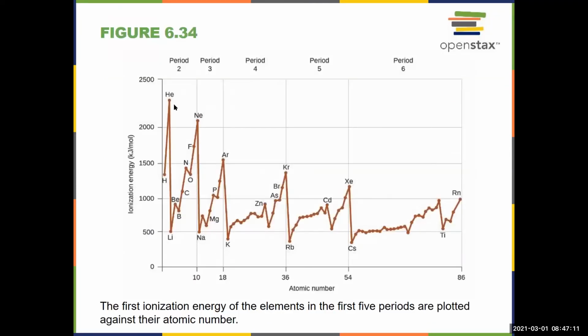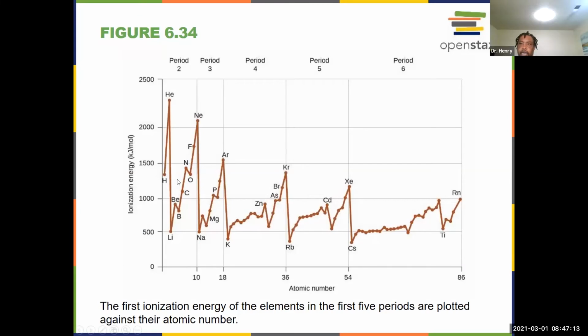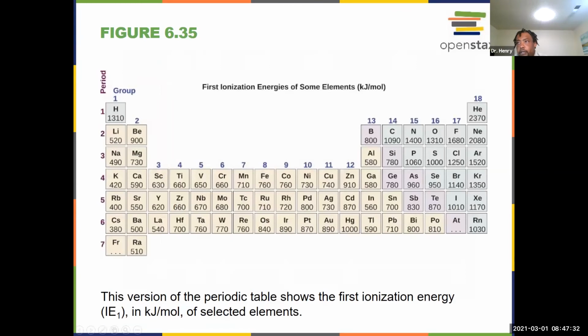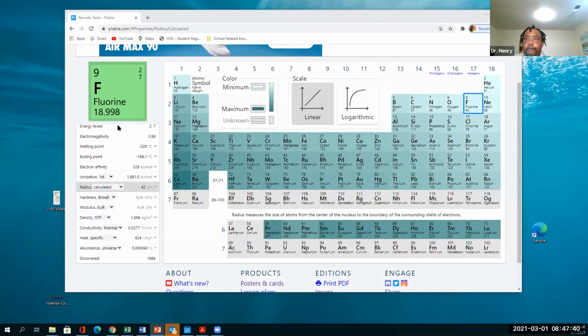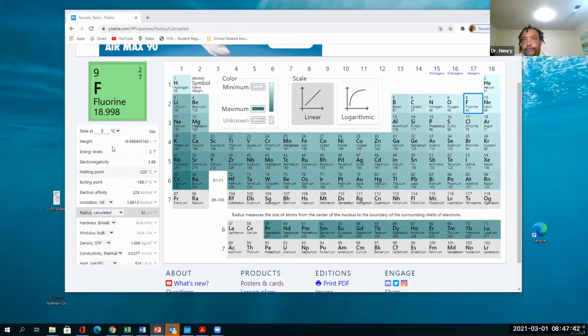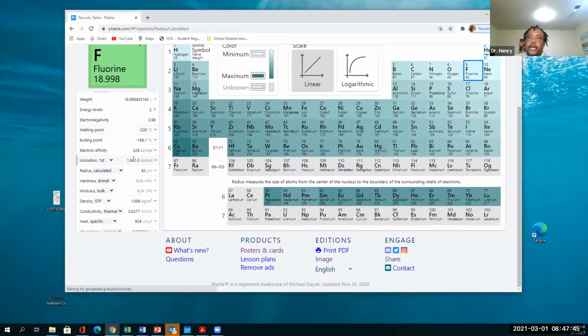Okay, so this basically just shows you the ionization energy. As you can see, we started with hydrogen and helium. Helium is the one that has the highest ionization energy on the periodic table. It takes a lot of energy to remove that electron. And then this basically shows you the ionization energy on the periodic table. If you actually want the values, you can find that here as well. Where's it? Ionization energy.